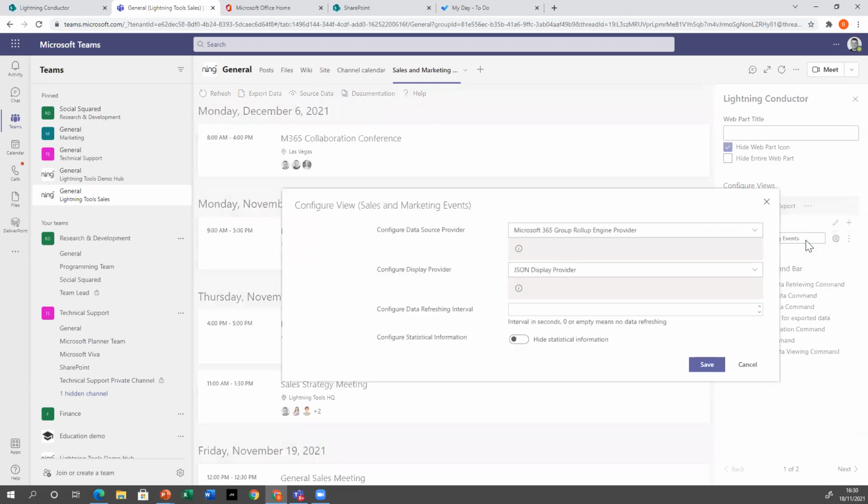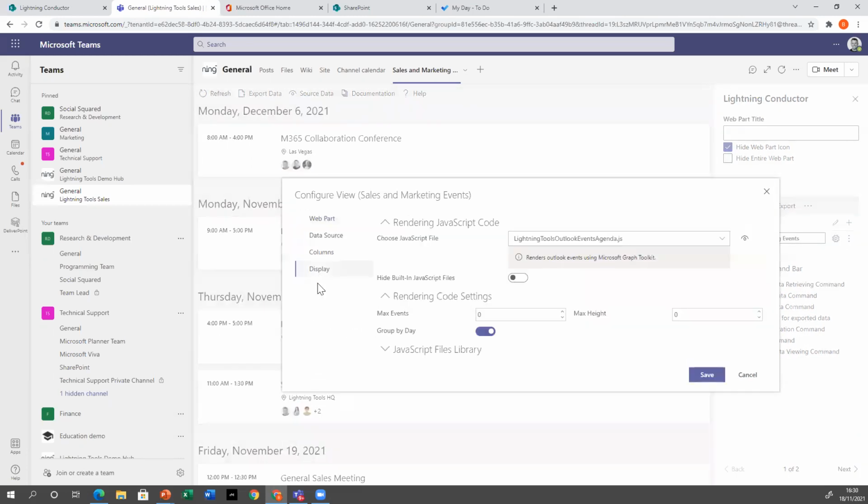And as I go back into the settings in here and hit the display tab, so when you do go back into that display option, you will see for some of these JSON files that there are some settings as well. And for things like the calendar, there is a standard calendar view where you can configure all of your conditional formatting and things like that.